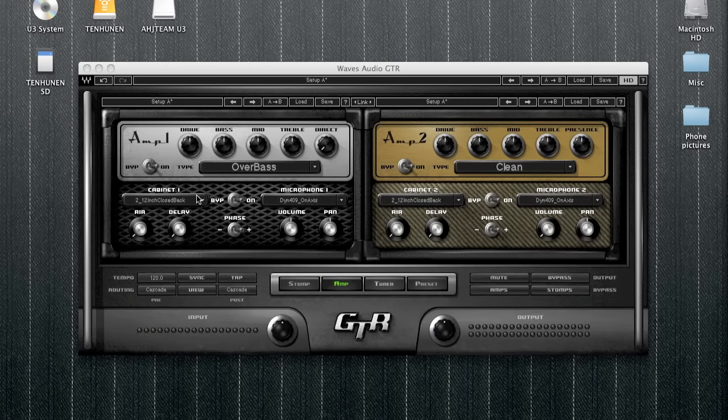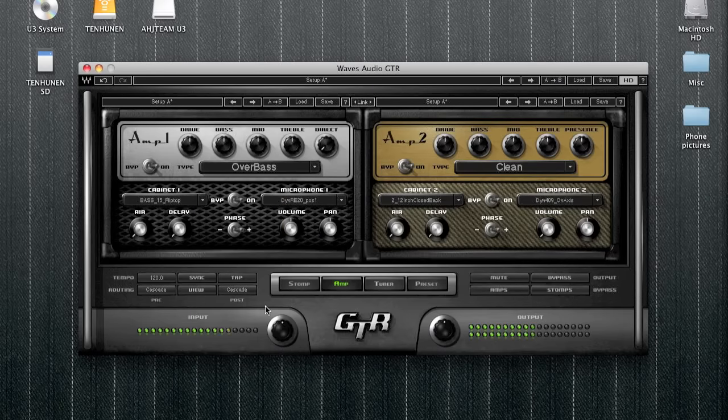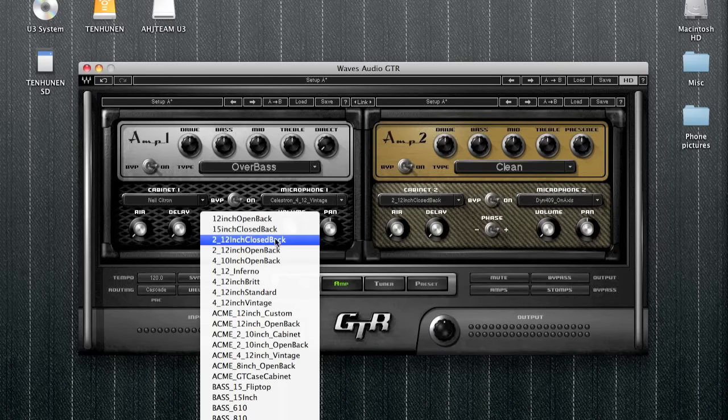Alright, and then for the cabinet, let's first try bass cabinets. I really dig this default one though. Then the next one. And 8-10. Those were the bass amps. I actually like this one more.